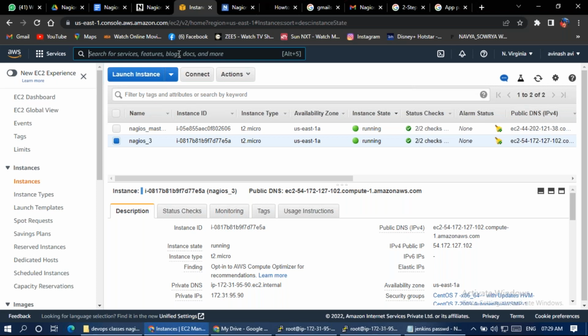I mean, SNS will send out the notifications and the fault tolerance will show the criticals kind of stuff. So what about CloudWatch? CloudWatch is like an event log. Yes. So CloudWatch you can also use, but it's paid again.